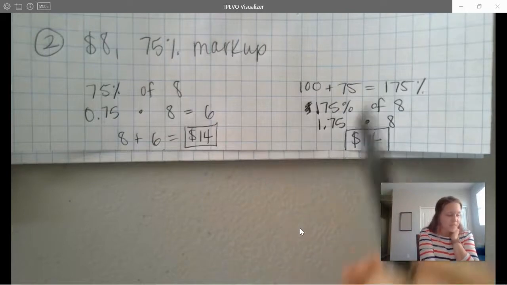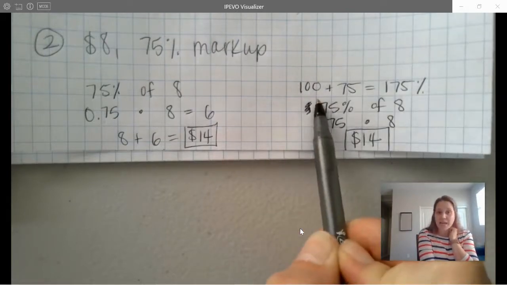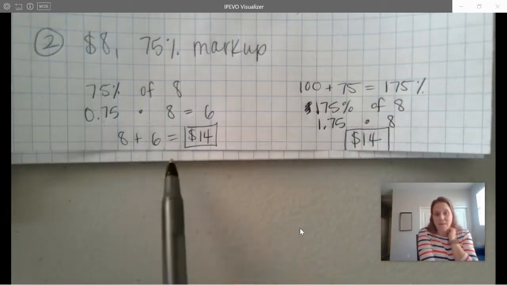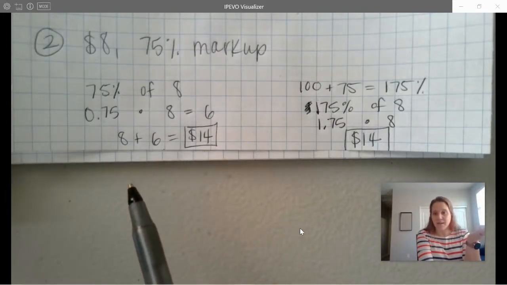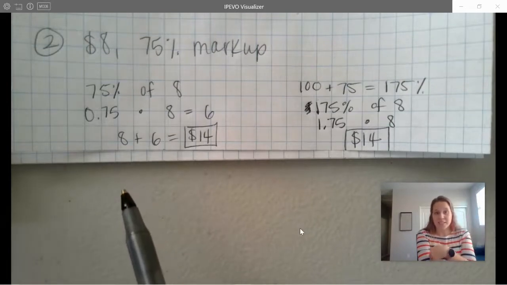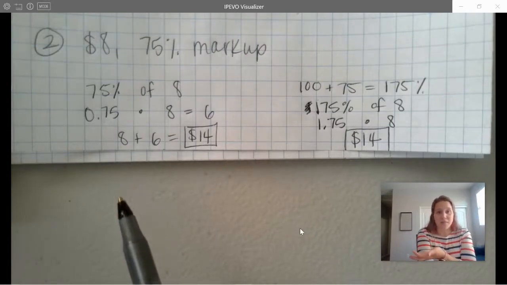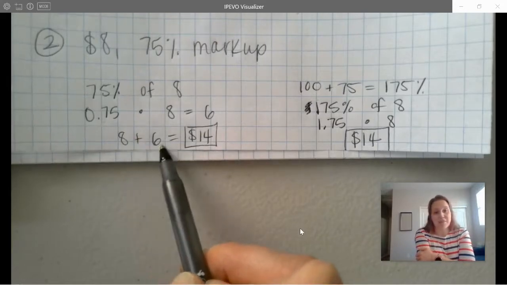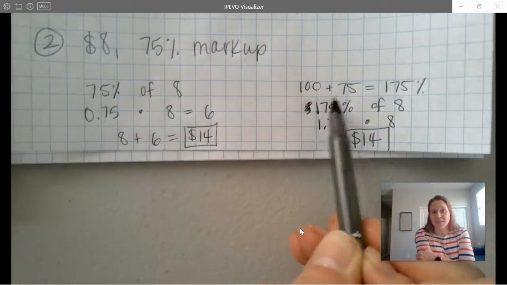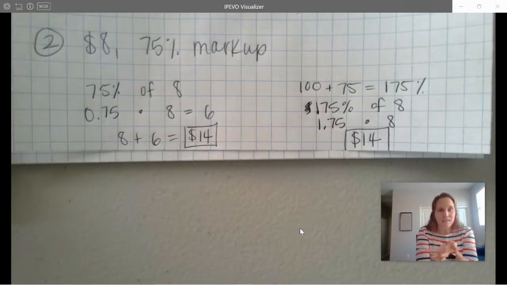Awesome. This works to do that sum ahead of time or to do that sum at the end. Either way, it's really important to think about what the question is asking for. Okay, this question was asking for how much can he sell the umbrella for? He can sell the umbrella for the original cost plus that 75%, $14.